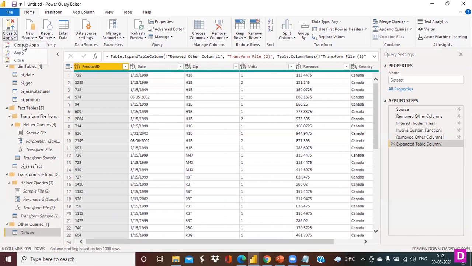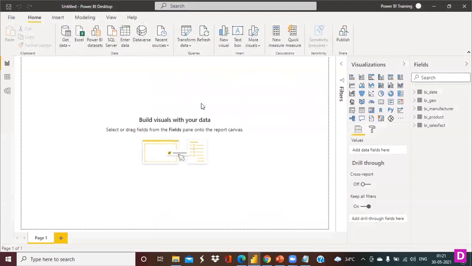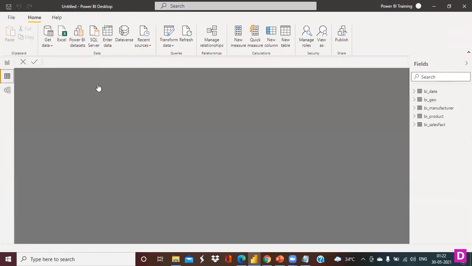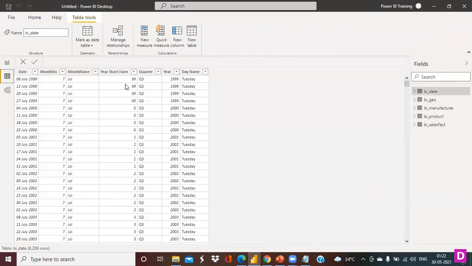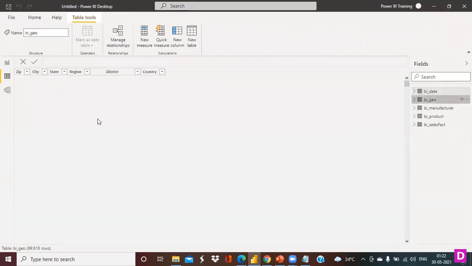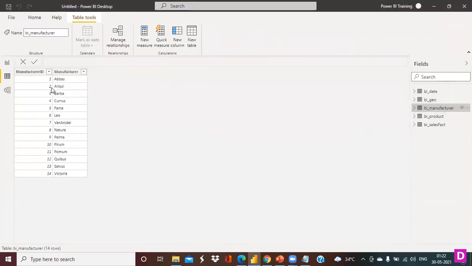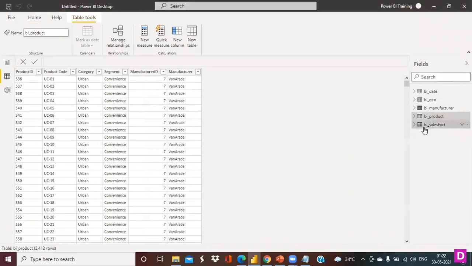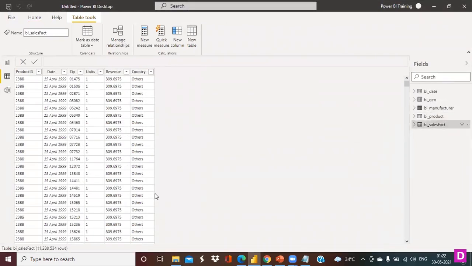Okay, so now hit Close and Apply. It will start loading the data here. I have already done it, there are no changes, so it's loaded now. And now if we go back here to the three canvases which I told you about in the beginning of this course, the second part is our data, where we can have a look at the data of all the tables. Okay, it's wonderful. Our data is working absolutely fine.